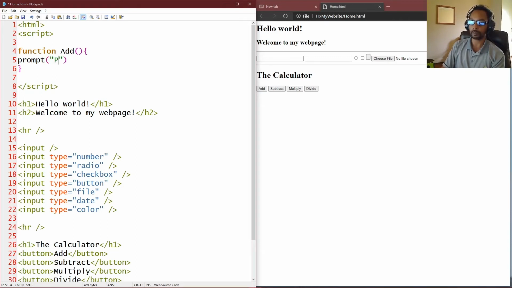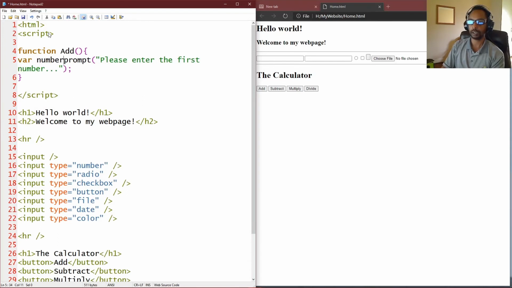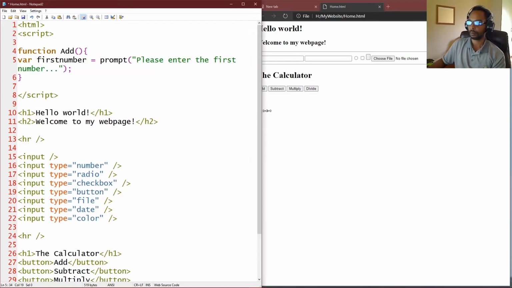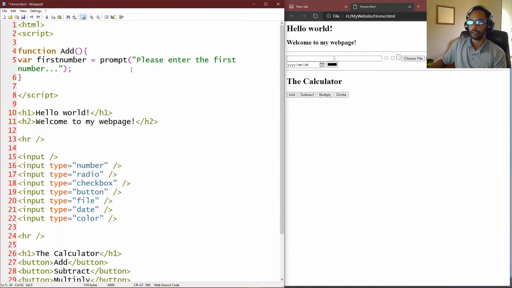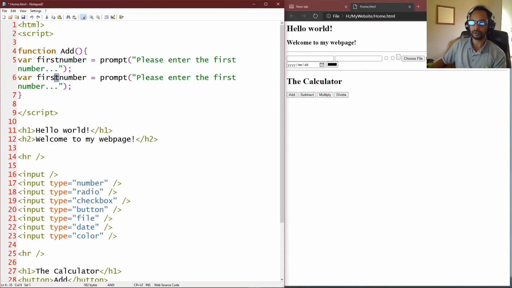So here we're going to say, please enter the first number, and whatever the user enters in, I want to save into a variable called first number. I'm then going to copy and paste that line below itself and simply change this to second number.